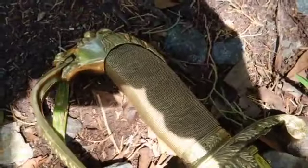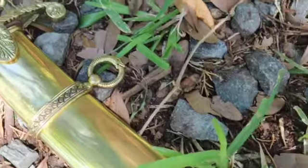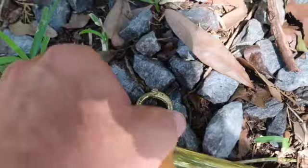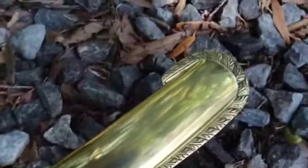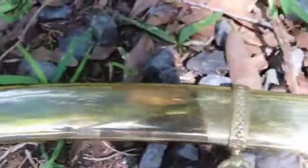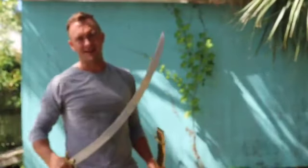Alright, so looking at this one in the scabbard, again, there's the horse head. Then we look down the brass, all the way down the scabbard. There are the 2 fittings. These again do not move, but you can still run cord through them to carry this if that's something you wanted to do. Try to keep as many fingerprints off it as possible, but if you get Metal Glow and one of the sword maintenance kits on our website at cultofathena.com, you can definitely keep this nice and shiny, even if you're hanging it or wearing it. Back swept blade. Let's take a look at the cut testing and see how this saber performed.